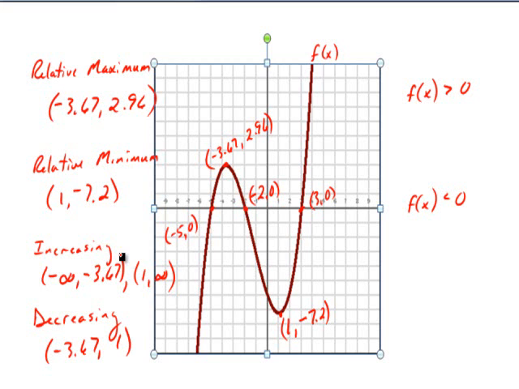On the right-hand side of the graph, I have f of x is greater than 0, which means the y values are greater than 0, or the curve is above the x-axis. This occurs from an x value of -5 to an x value of -2. It also occurs from an x value of 3 off to infinity.